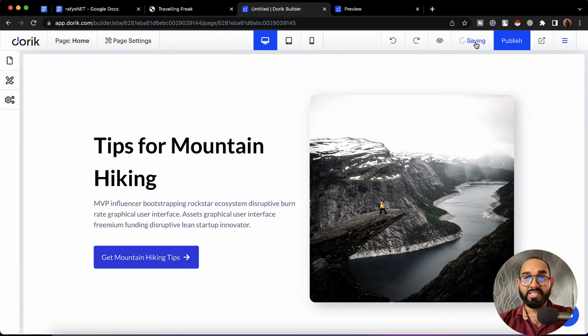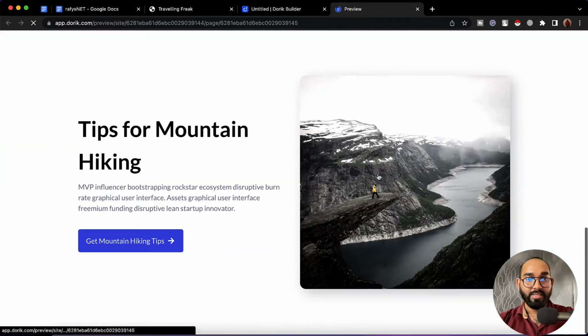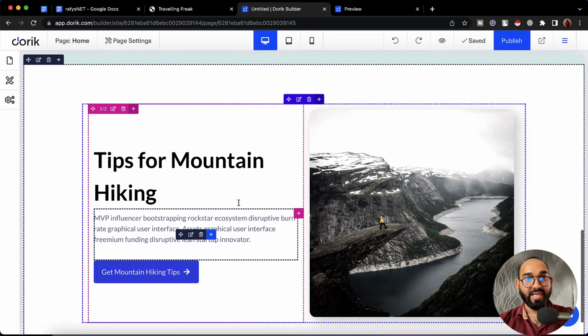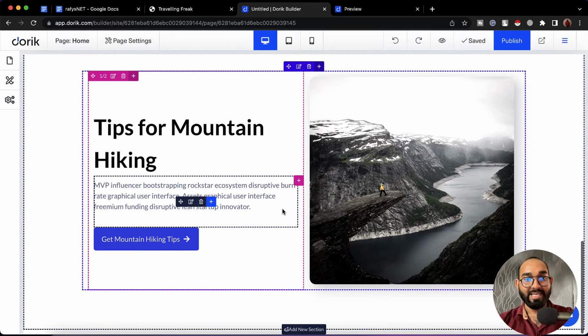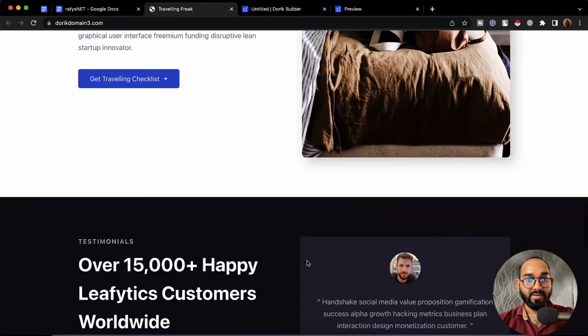Now let's click on this save button right here. If I preview this site, just take a look, we have got this beautiful look so far on our website. Alright, now to make the process faster, we can simply duplicate these elements and make the change, as I am seeing similar kind of contents here, right?